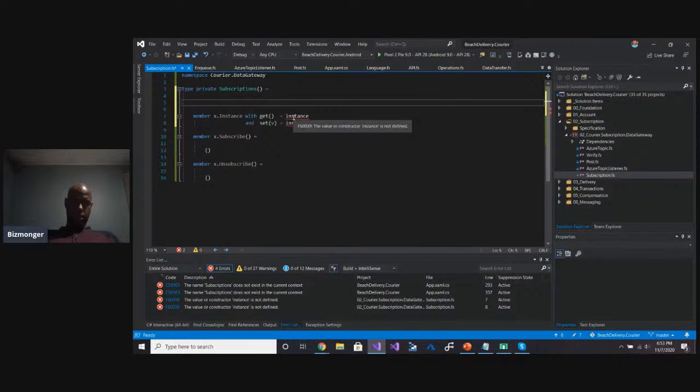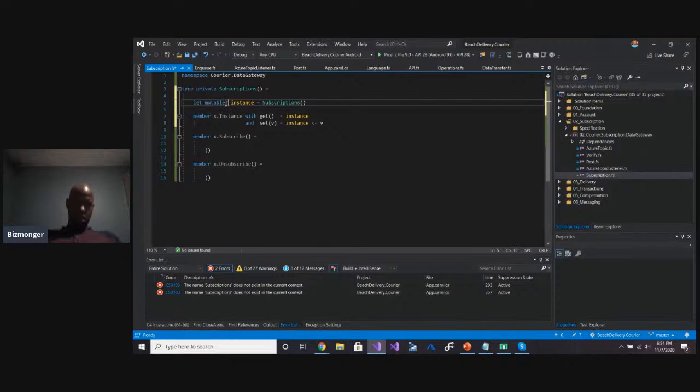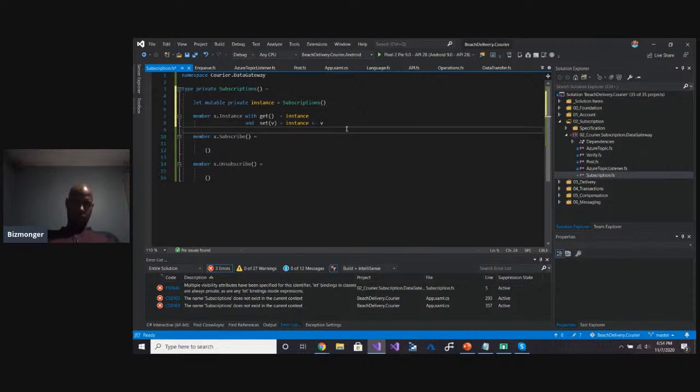And I thought you would say like let mutable instance. It's supposed to be private too, right? So can I say private? And then you say instance equals subscriptions, like that? Maybe? How do you do this? Something like that? Compiler is happy.